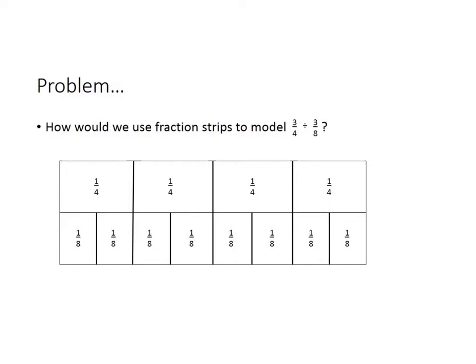Let's do another one. How would we use fraction strips to model 3/4 divided by 3/8? Well, we're working with the same total area again this time. We have our 3/4 right here, 1, 2, 3, and we want to know how many groups of 3/8. So this time we're going to look at 3/8 in a group. There's one group of 3/8, and there's another group of 3/8. So how many groups of 3/8 were there in the 3/4? Well, there's 2. So 3/4 divided by 3/8 would be 2.